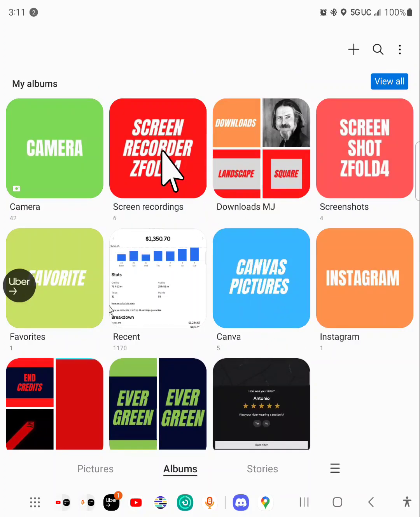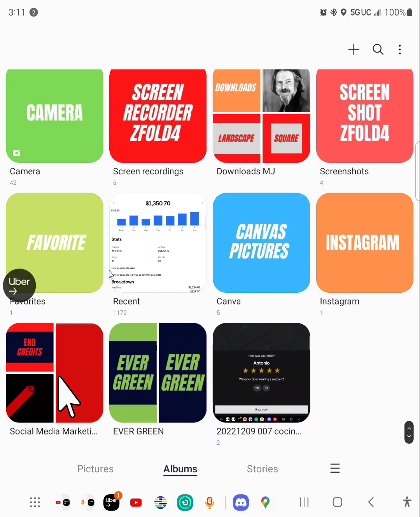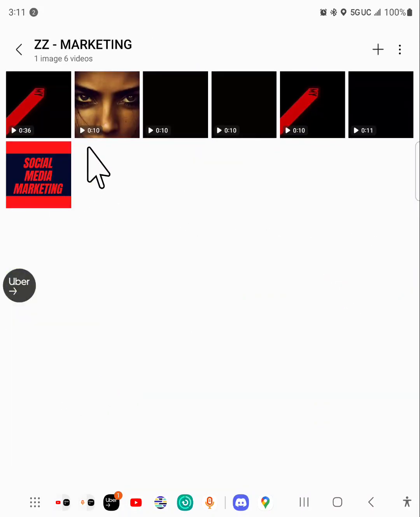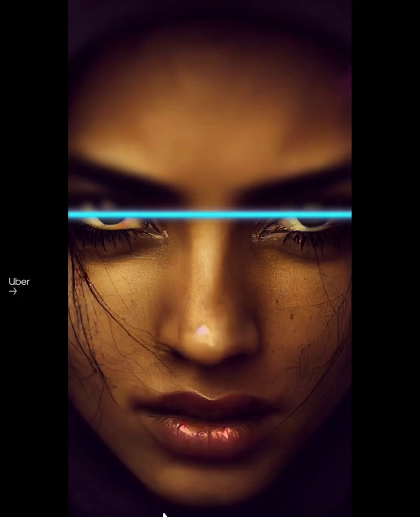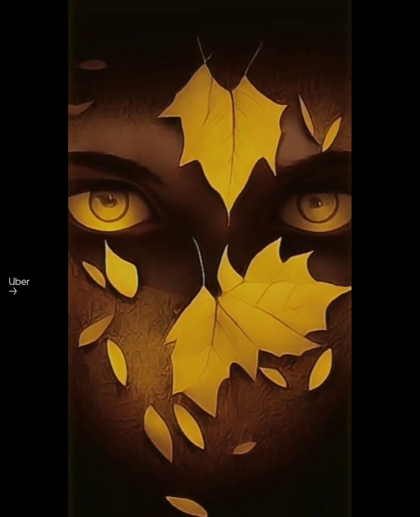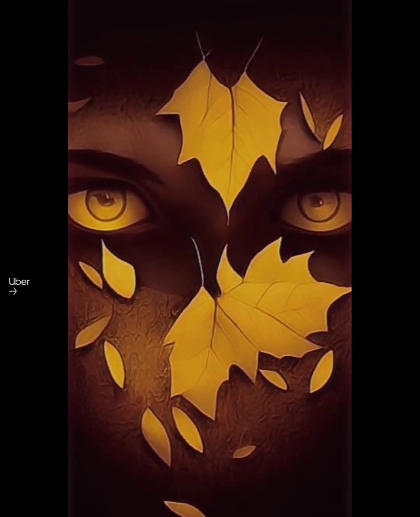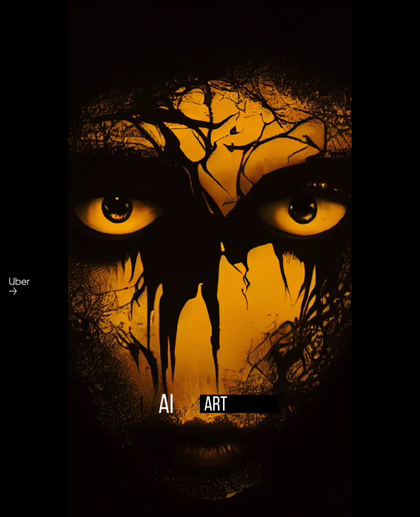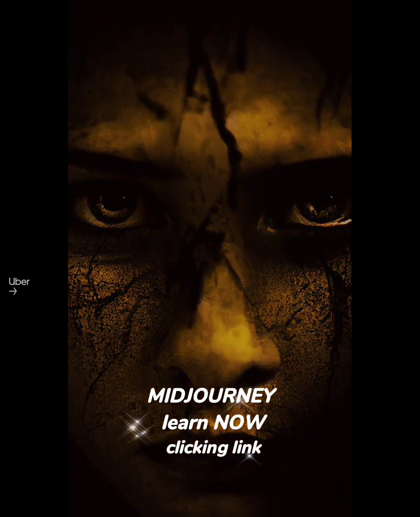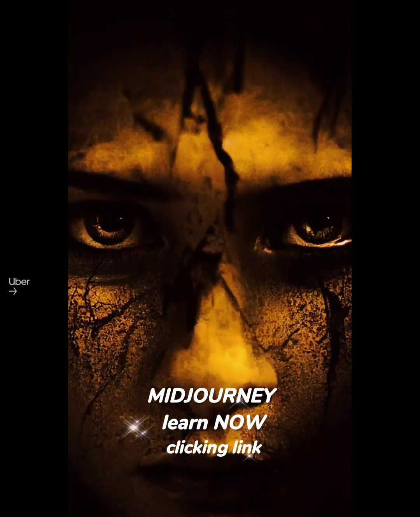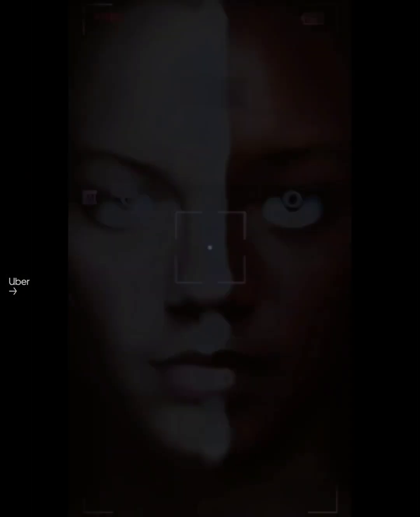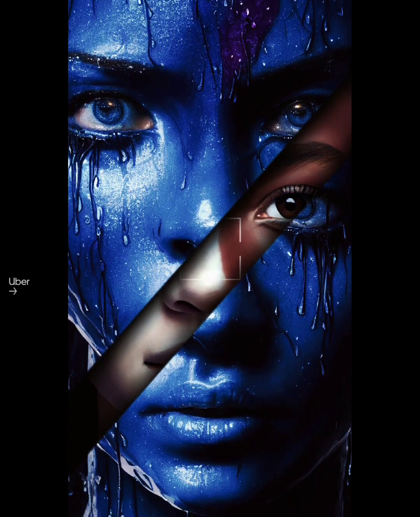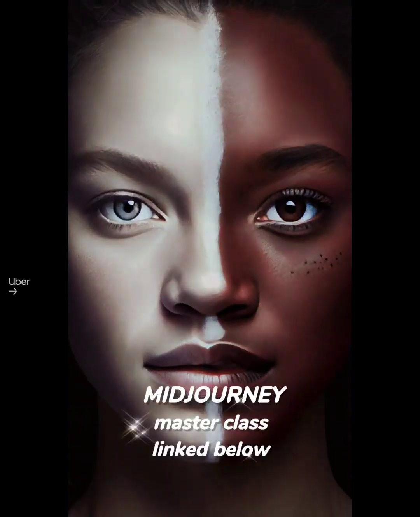So the first end result is this. Where's my marketing stuff? So this is a different project where I took a face and another face and I turned it into leaves and eyeballs. Here's another version of the same project. I start again, remember, with black and white, and then I turn it into a real face. And I'm using this to teach people how to learn about Midjourney and promote my stuff. So both of these are created in the same style.